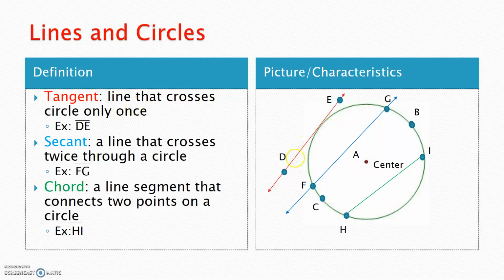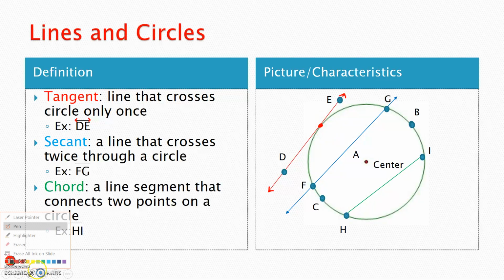And here, it's kind of difficult to see, but DE actually should go through, and it just touches right here and then quickly bounces off. So it's a line that gets very close, hits the circle, and then keeps going. So again, it only crosses it once. Now, because it is a line, this goes on forever. It has arrows at both ends. When I write DE, I should make sure that I put little arrows. There we go. This is line DE, and it's tangent to the circle because it only touches it once.